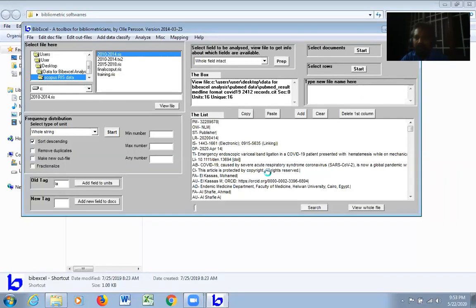I think Bibexcel has some toughness with the Scopus RIS format, it seems. While it is very easy with the Web of Science database and the PubMed database, it takes some time to deal with the bibliographical fields of Scopus, especially that in RIS format. I personally believe, because every time you try with a Scopus RIS set, it takes more time and it's not responding immediately. Fine, okay, maybe I have to wait for some time.